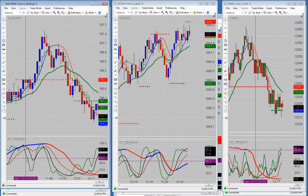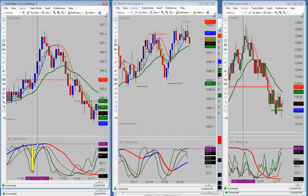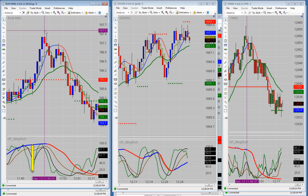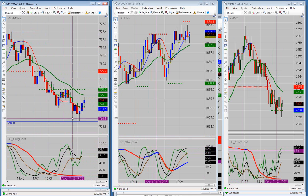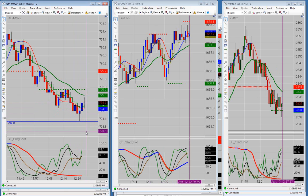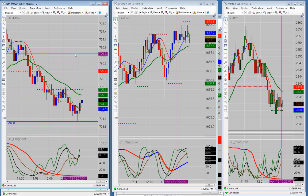There was one trade right in here during the break. This is one of those ones that we went over in the meeting last night. Okay, right there. And here's the up close right there. And here is a possible short trade that was setting up right here. You can see it just slides down right there. And it's at a weekly trading zone. That was the Russell. There wasn't a whole lot on the Russell.